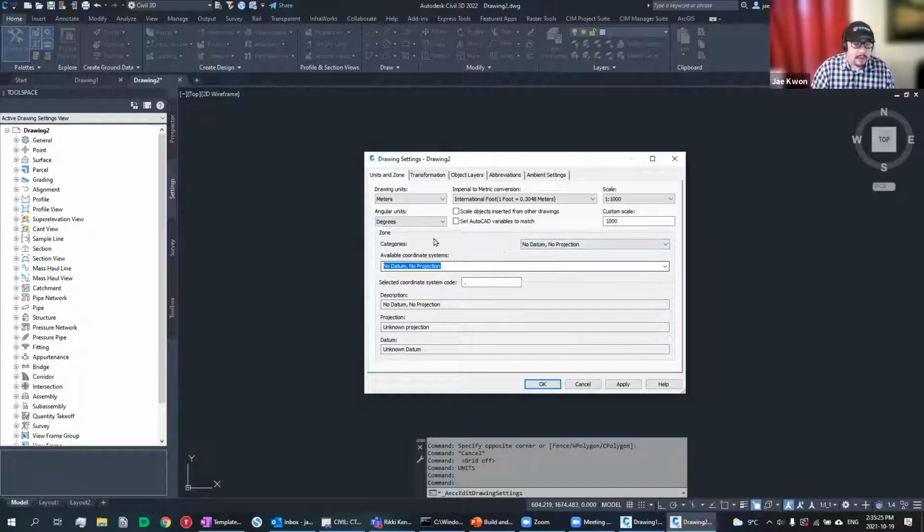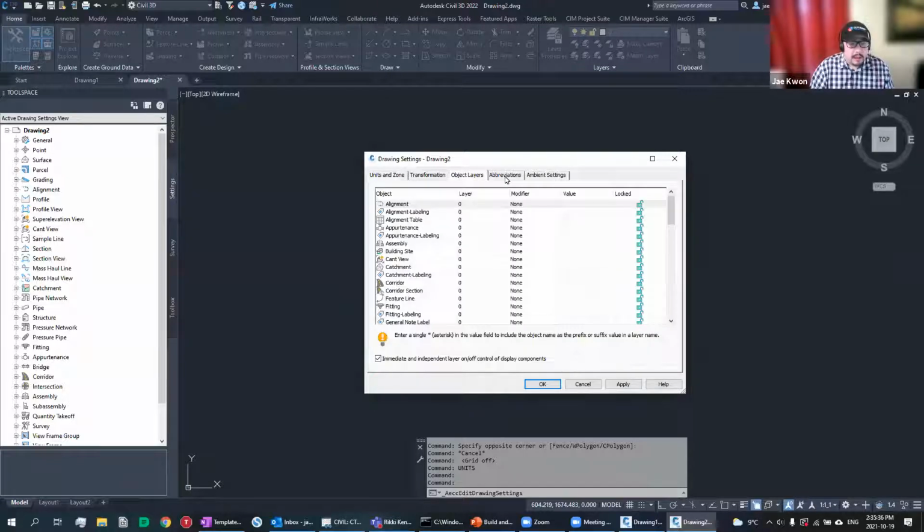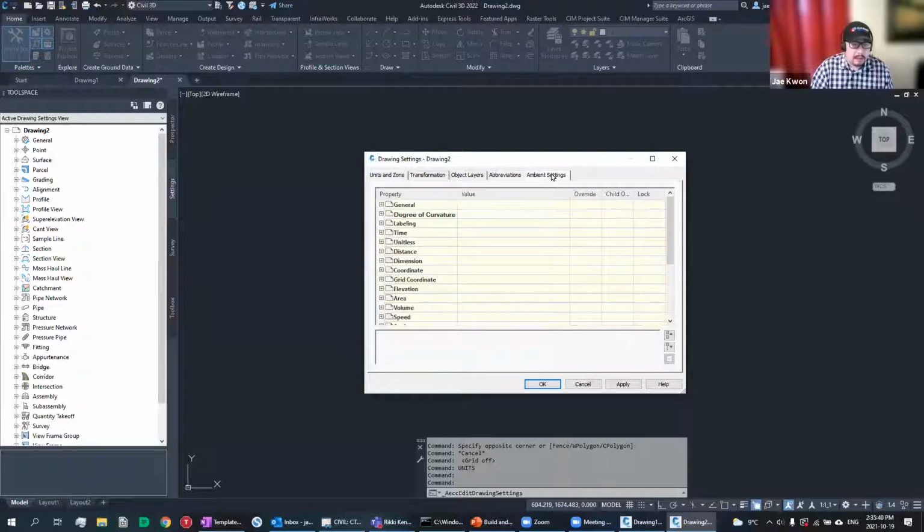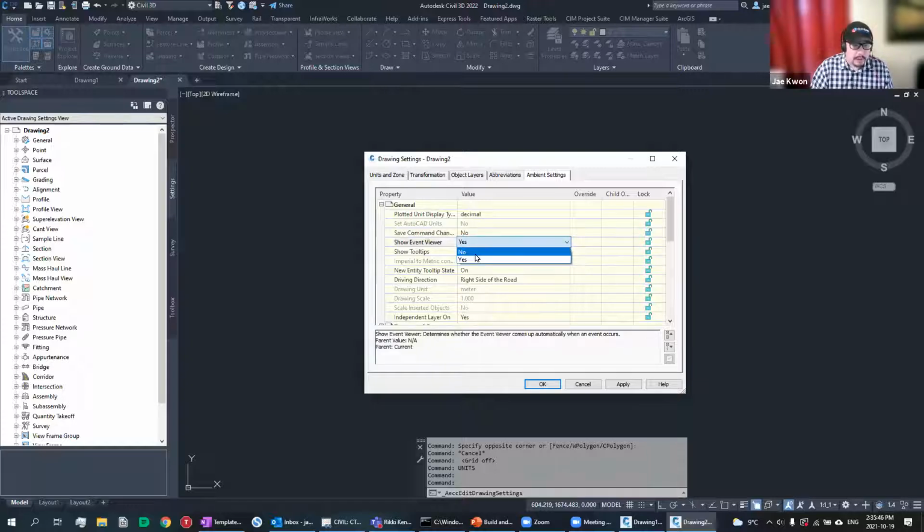But I'm going to assume I'll be operating all over the place with this template, so I'll leave that blank. Object layers we'll take a look at later. Abbreviations, we'll skip right over that. And one thing that I'm going to do is go into the ambient settings and turn the event viewer pop-up off. So set that to no under the general category.